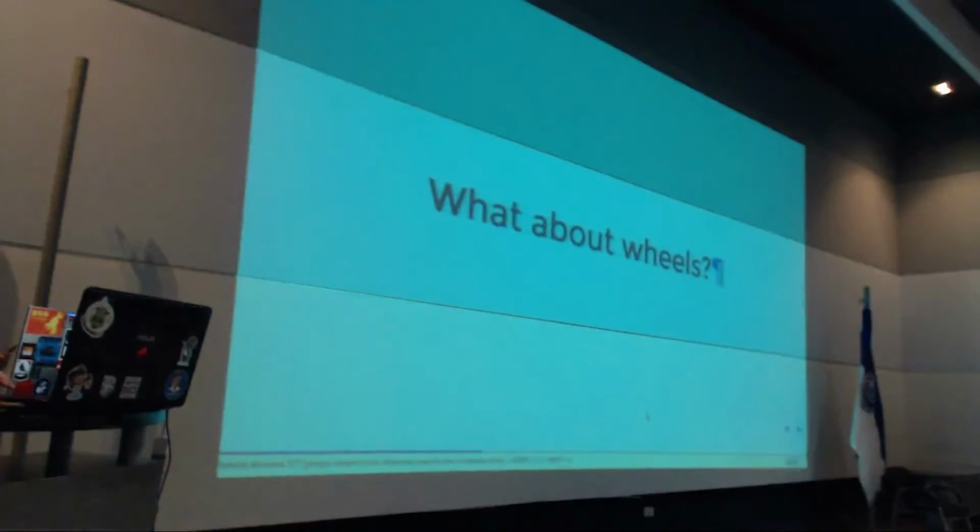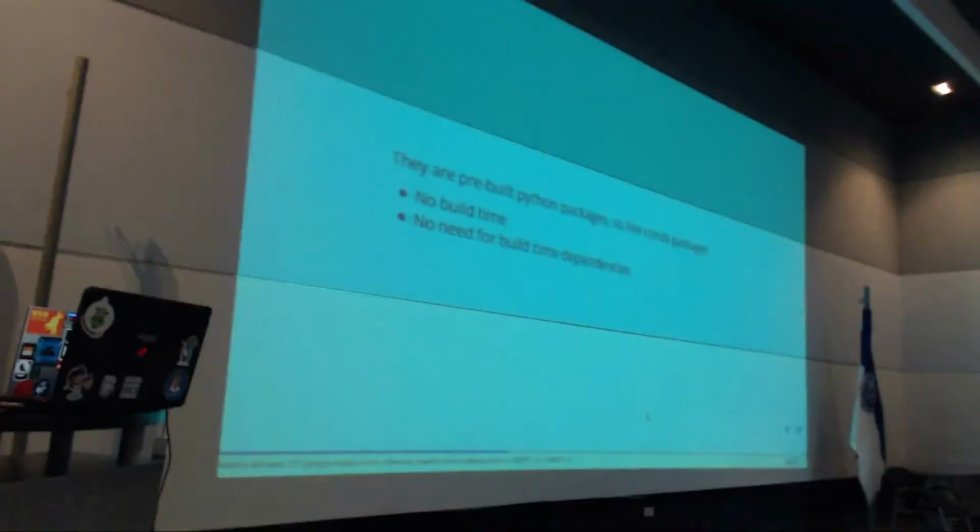So what about wheels? Does anybody know what wheels are? Cool. So wheels are pre-built Python packages. They're kind of like conda packages in a few ways. You don't need build time dependencies, and you can just download them and install them without a build step. So they're kind of nice, but they have a few problems. They've always been broken on Linux. PyPI doesn't accept wheels for Linux, and there are a few reasons for that, which I'll explain in a second. But also, wheels are not designed to install non-Python dependencies. If you have a wheel that you want to install and it has an external dependency that's not a Python package, wheel doesn't handle that very well. There are some things it can do, but it's not designed to handle that.